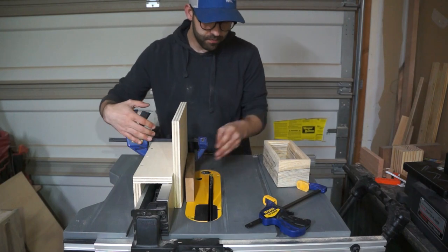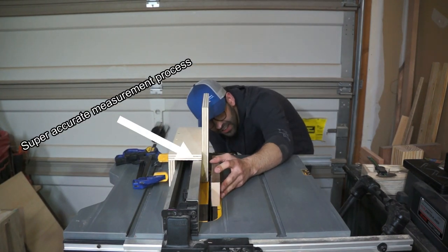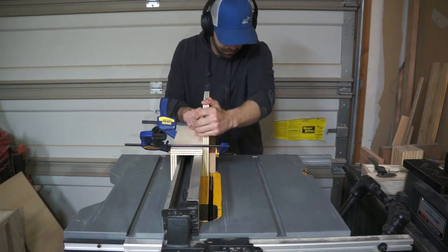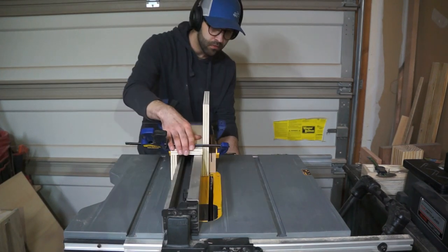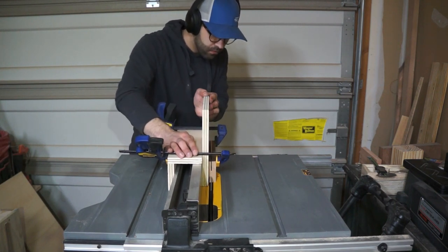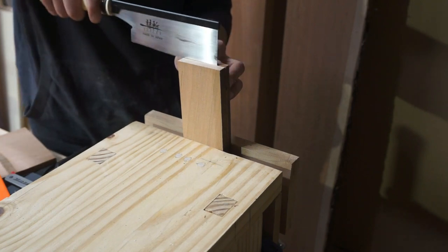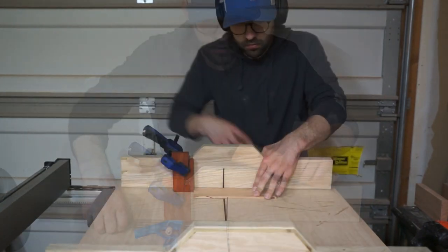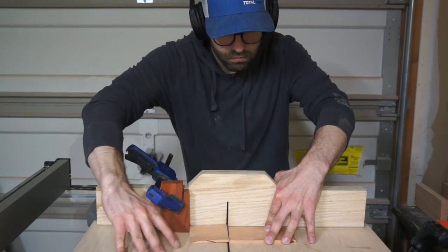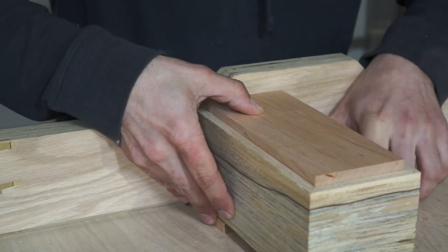Here I'm taking a cut-off from the lid to make a few different pieces for the eventual final form of this tea box, including the separator to create those two compartments — that'll fit nicely into the dado slot I created earlier — as well as the feet of the box and a couple of small holders for the handle. Can you tell I love my crosscut sled? I don't think I could safely make this box without it. Here I'm just cutting the legs of the box to the final width.